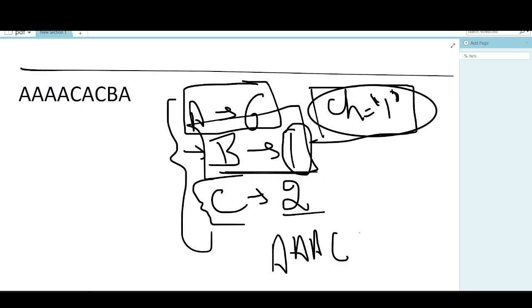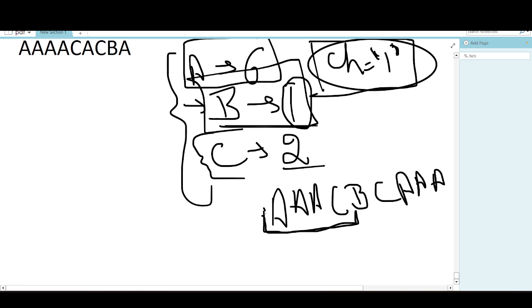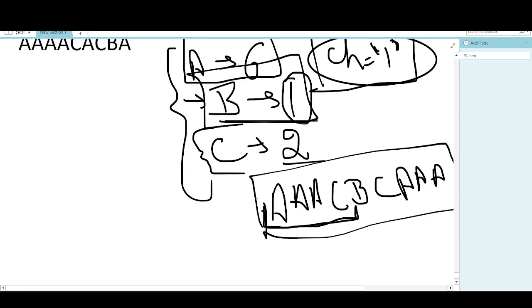For example, here B is only occurring once, so I will add B once. And for the rest of the string, I will just reverse the string I made earlier. So this becomes CAAABAAAC. So this is how I form the palindrome.